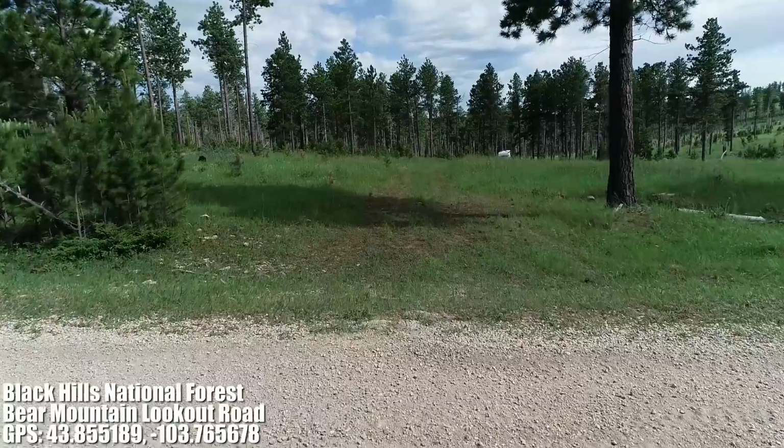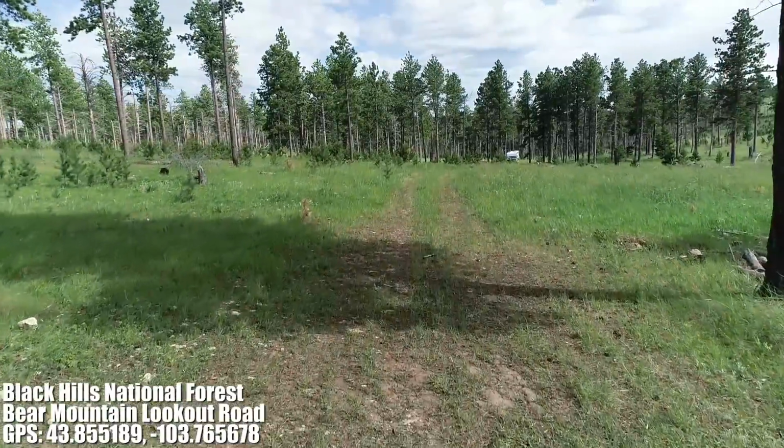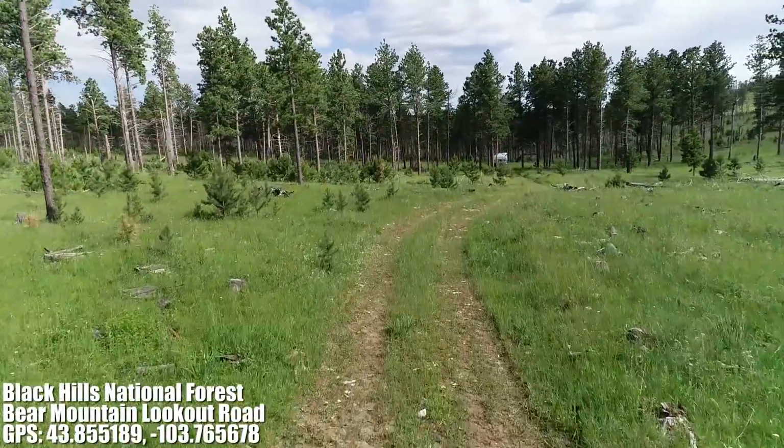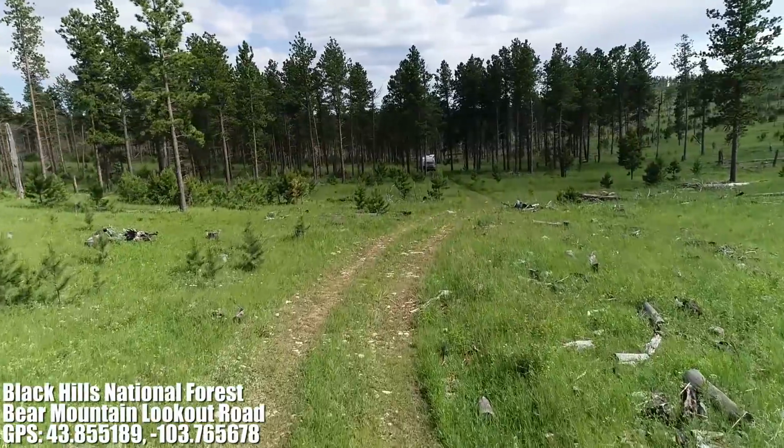The tiny side road that you have to turn off of Bear Mountain Lookout Road in order to get to where we've parked our rig right here is pretty overgrown. It is very steep. It has a slight curve in it, which wouldn't be a big deal if you didn't have to back into here.